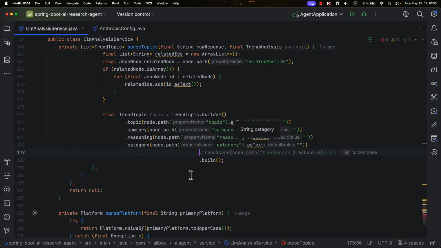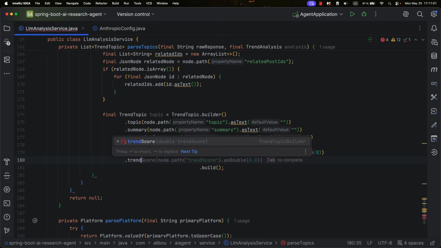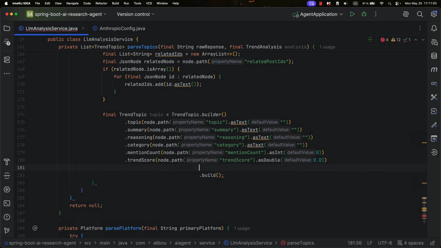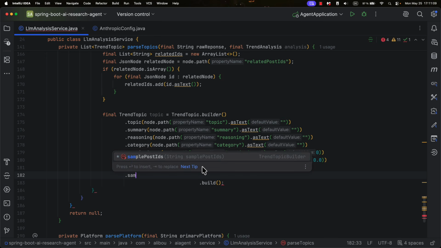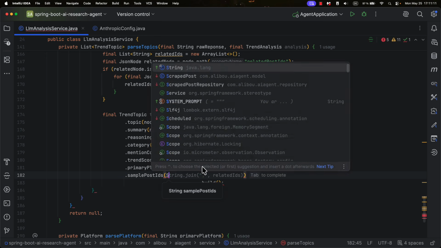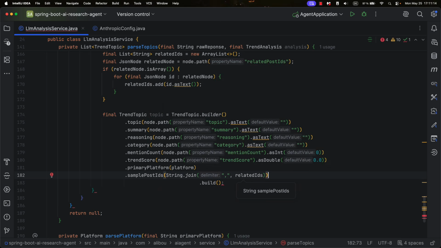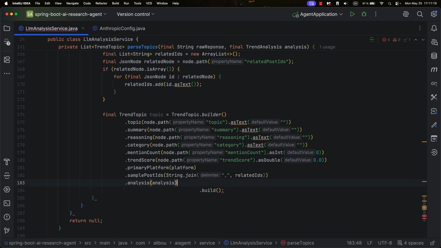When I say also, it means node.path category. Then we have the mention count, also mentionCount, and the trend score, also trendScore. We have the primary platform, which is our platform, and the sample post IDs, which is here. So I can use String.join with a comma, comma separated. And of course, I have the analysis, which is my analysis. Finally, I need to add the topic to the different topics.